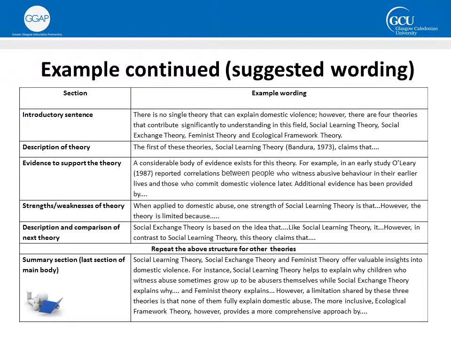By now you should have a good idea of how you might structure the main body of an essay. You might still be wondering though, what kind of wording should I use to put the different sections together? This slide gives you an example of this based on the structure suggested in the previous slide. Pause the video and take your time to read through the slide, noting the wording that the writer has used to incorporate evidence, to make comparisons and to highlight strengths and limitations.